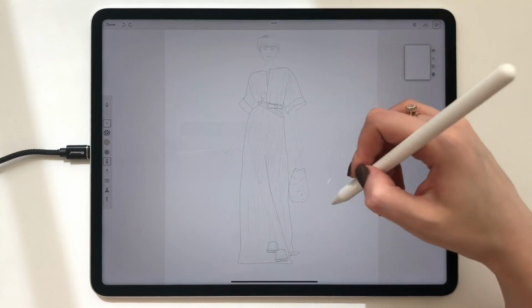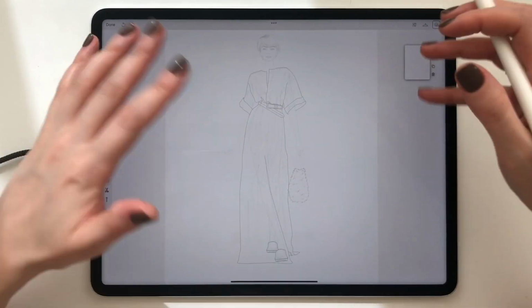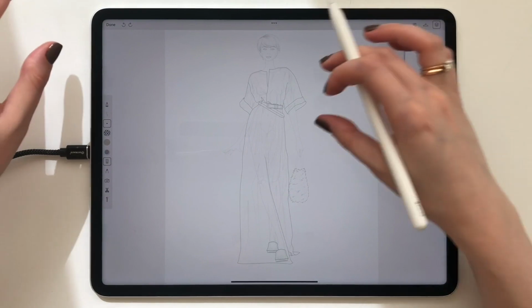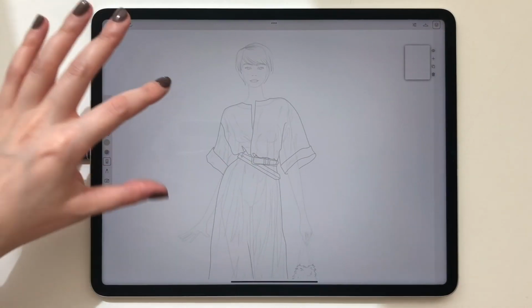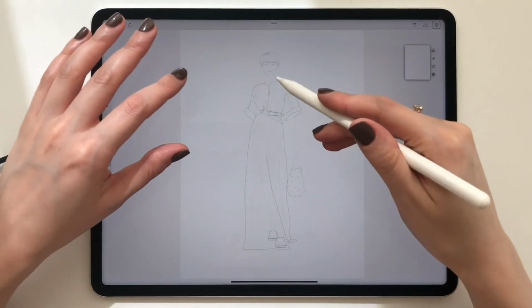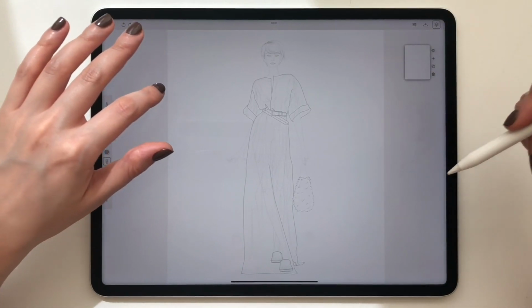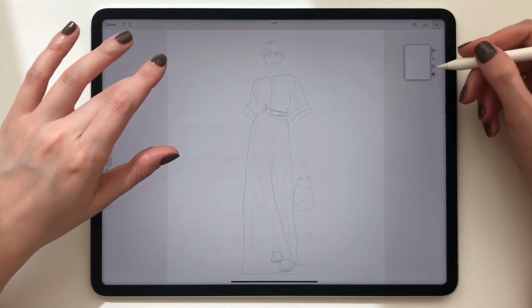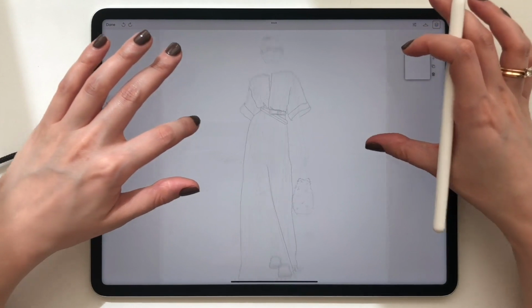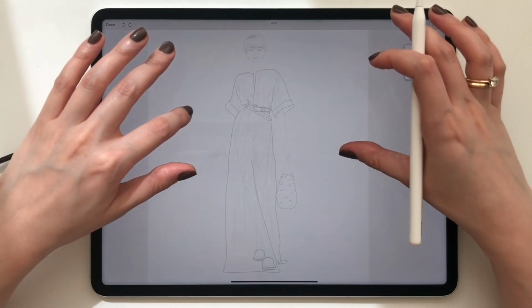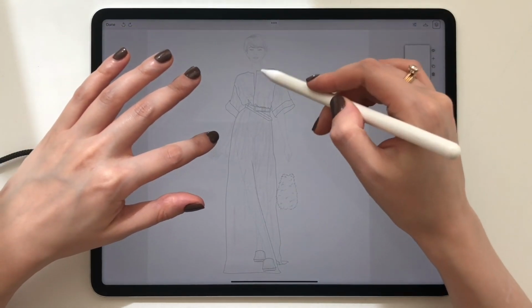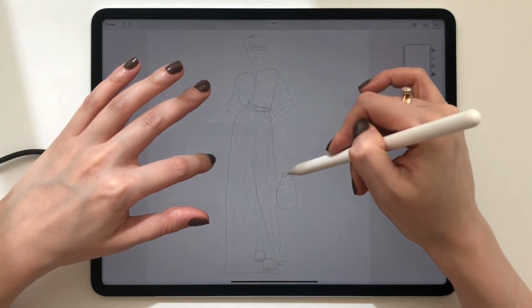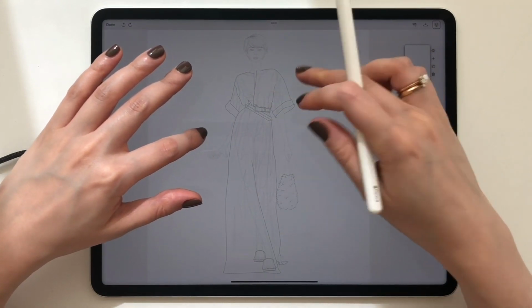In that case, you might want to have each item on different layer. For me, I will basically begin with an outline and then I will color it on another layer. And I would do a separate one for a face and hands and a separate one for dress.